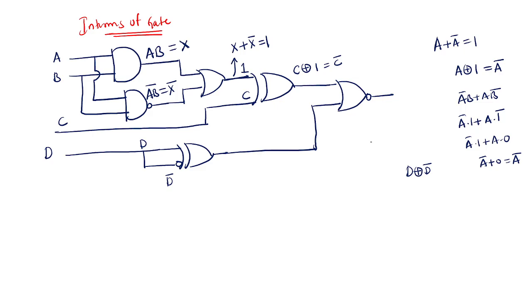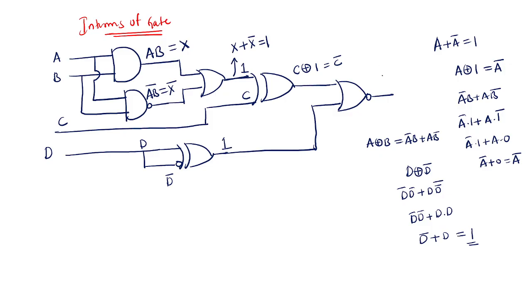Okay, we know that A XOR B equal to what? A XOR B equal to A bar B plus AB bar. So this is equal to what? D D bar bar plus D into D bar whole bar. So this is D bar plus D bar. Complement of complement is true form. From AND law, I can write 1 D bar. This is D. So D bar plus D equal to what? 1. So this is nothing but 1 you are getting.